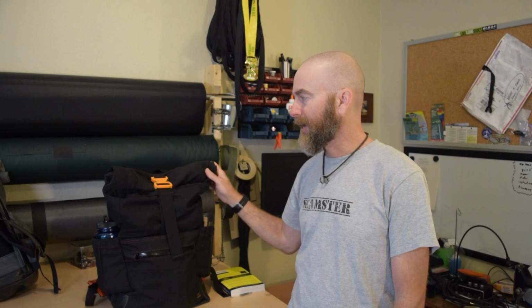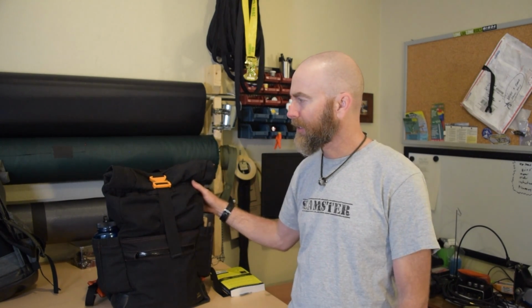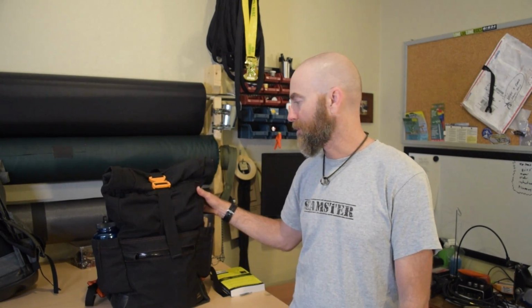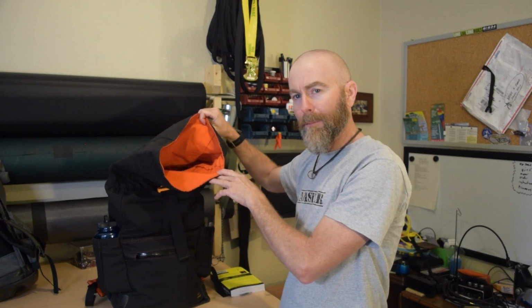First, I really love this waxed canvas that I got from Big Duck Canvas. The feel is great. It doesn't feel too waxy, which is nice. Looks fantastic. I'm just super happy with how it feels. This pack would be a different pack entirely in another material, but I love the look and the feel of this material. The canvas that I used on the interior actually turned out better than I thought.